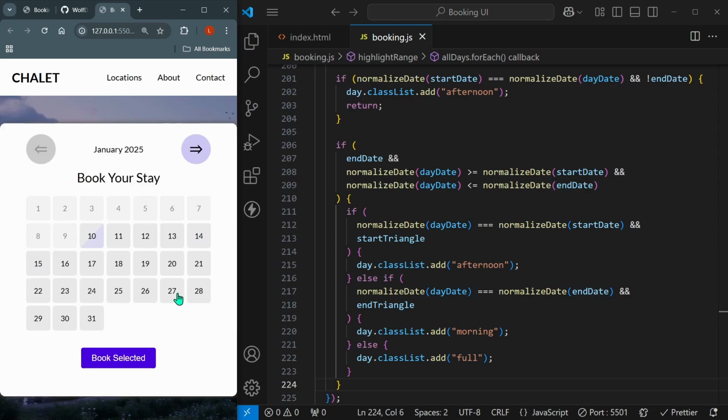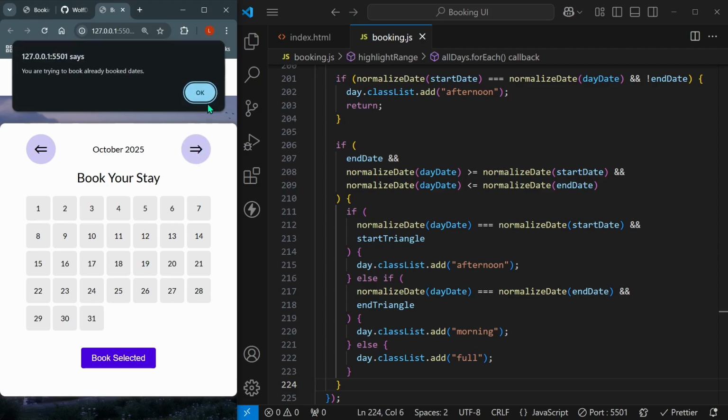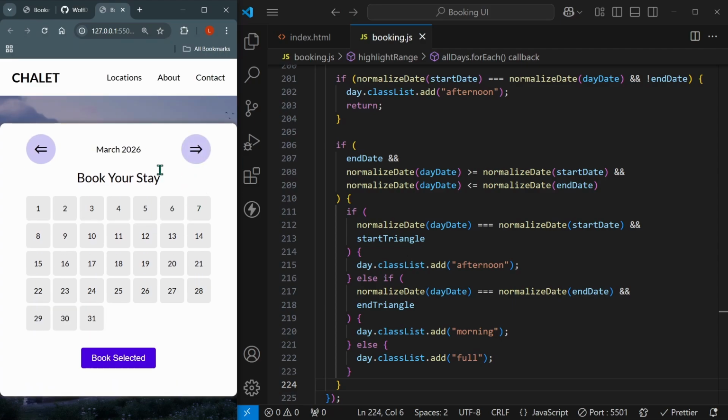And I am able to select, as you see, that little triangle over there got highlighted. And I can highlight freely the other one. I am able to highlight the tiles next to each other. I am able to highlight full months. It's just that I'm booking over already booked dates because we have overlapping functionality implemented. So if I move on to somewhere where I surely haven't occupied anything, I select the first, go 2 months ahead and select the 31st, and it is selecting all of them properly, and the calendar gets updated properly. So this is also working.